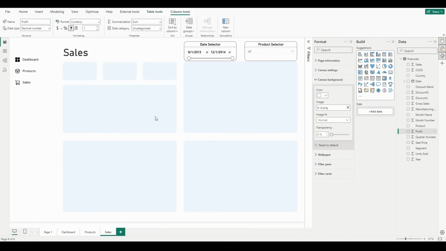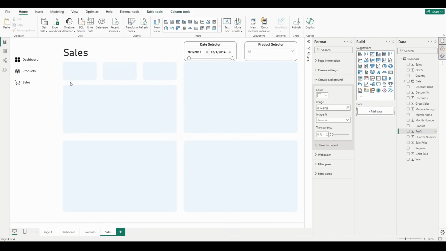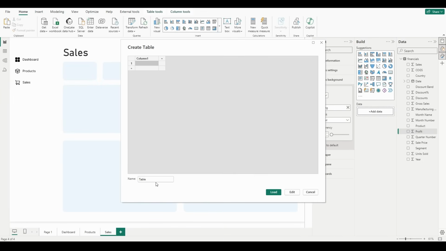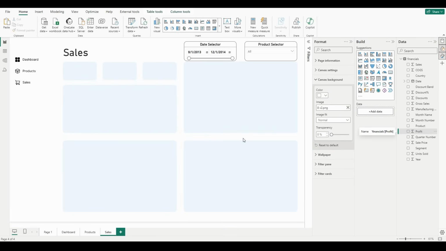So to resolve that, we're going to create a couple new measures around quarterly profits. Depending on how many measures you're adding to your report, it's generally a best practice to create those measures within a table that's separate from your dataset tables. We can do that by going up to our Home tab and clicking on Enter Data. From here, we can rename our table to something like Measures, and then click Load. This will add the table to our data pane over on the right, and then we can click the 3-button menu to add a new measure.